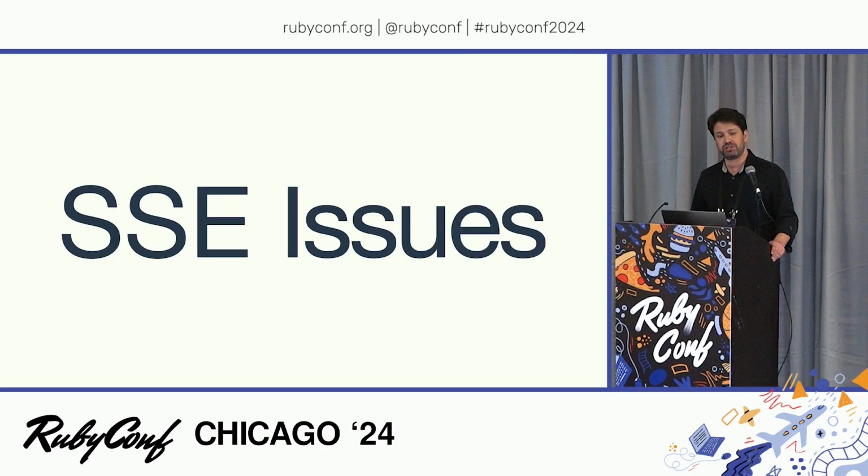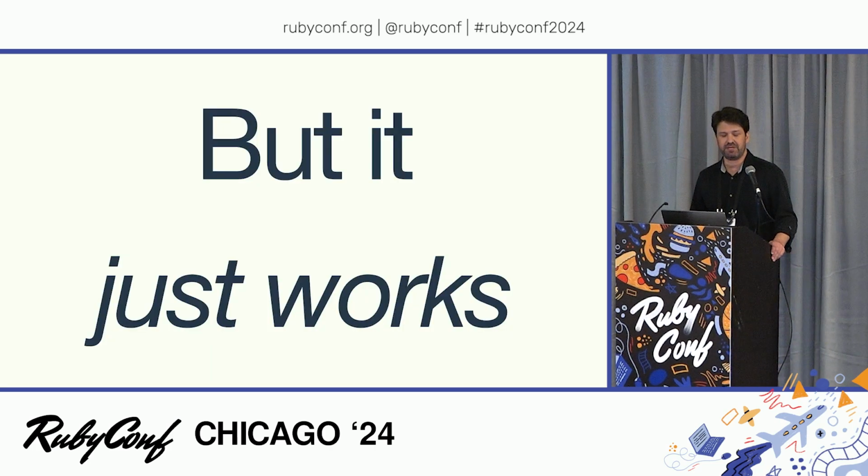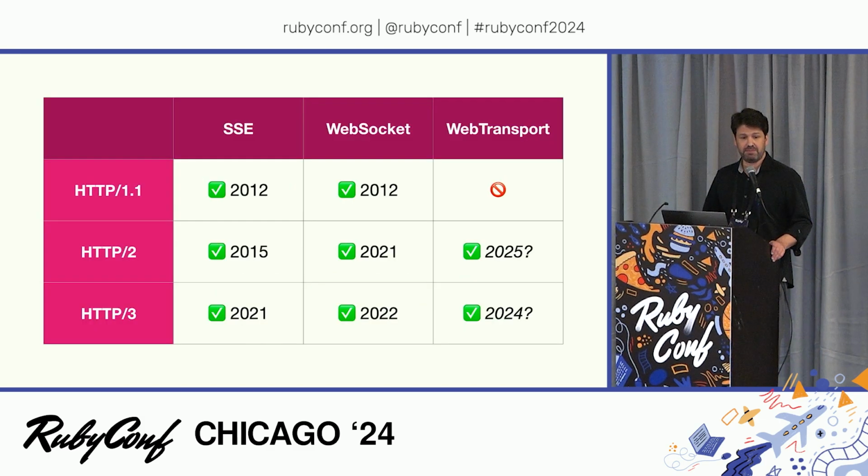So SSE issues: obviously unidirectional, that's huge. Head of line blocking, it suffers from the same thing as WebSockets, but it does just work. It's not 2% or 30% of requests that fail. It tends to just work. So you see SSE 2012, 2015, 2021, it just got these new protocols. It didn't do anything, because it doesn't have a transport protocol. It uses the underlying transport. WebSockets got the initial version the same year as SSE. And then it took a while to get the H2, and the H3 version came right along.